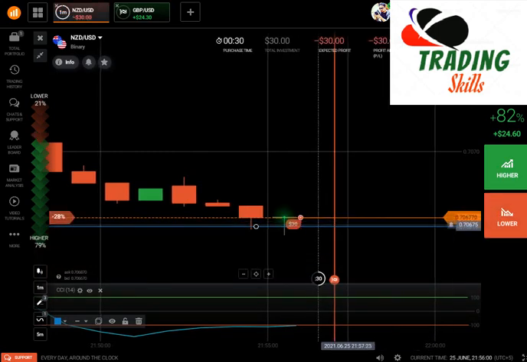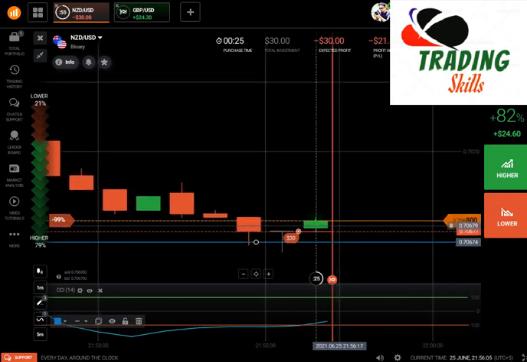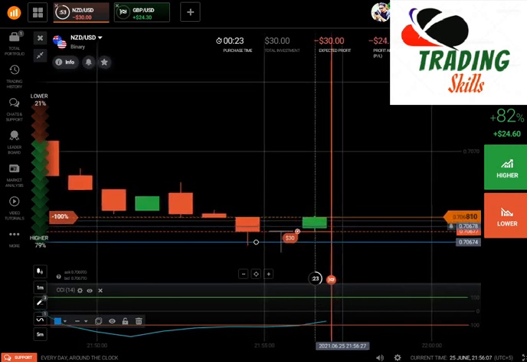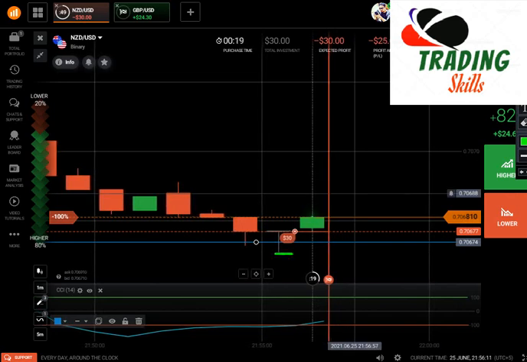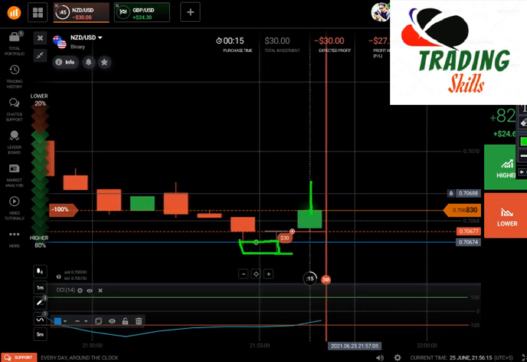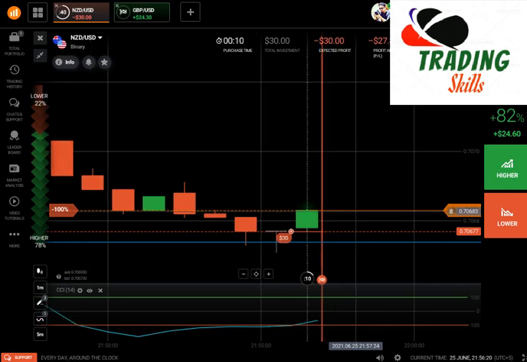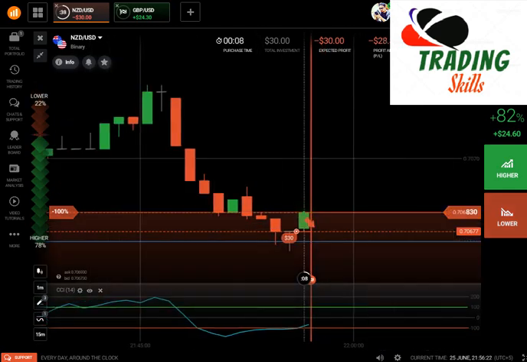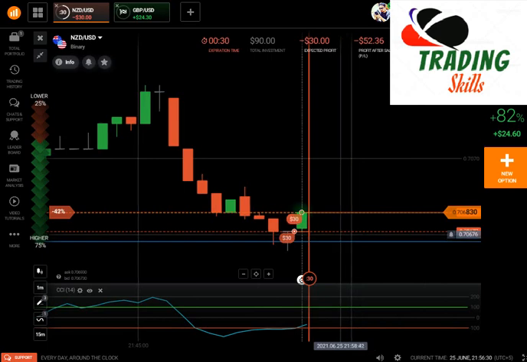the sellers. I have taken my trade here in a down direction, and the candle has to go down because this candle is a sign of continuation and the buyers are waiting here. So therefore this candle has to get a rejection and it has to come down again. So let's see. Okay, I need to secure myself here. Okay, so I have secured also myself here.